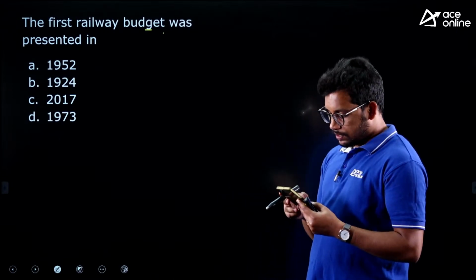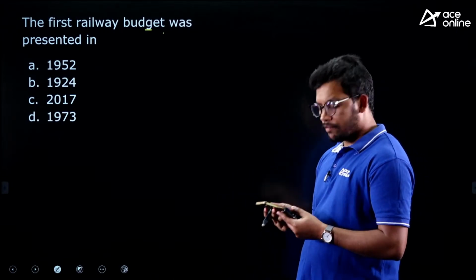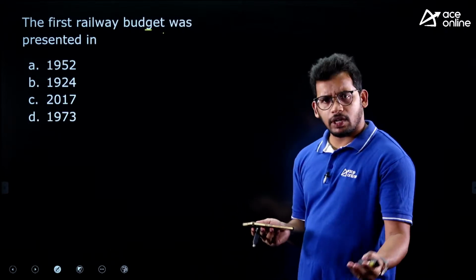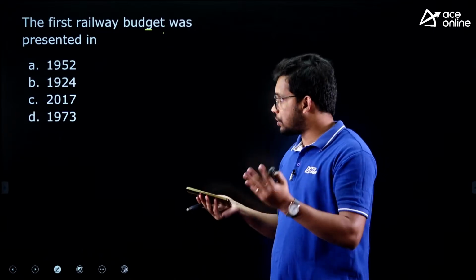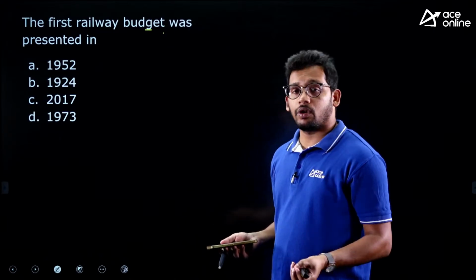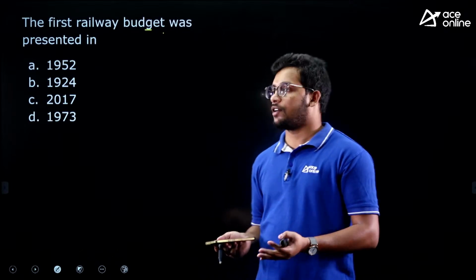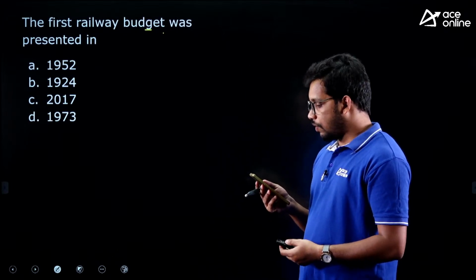So what is the answer? We have just discussed. Try to answer it, right? We are taking all the revision for you, as there is a chance of these questions coming. You can score high in the general studies paper and qualify, right? So what is the answer for this?